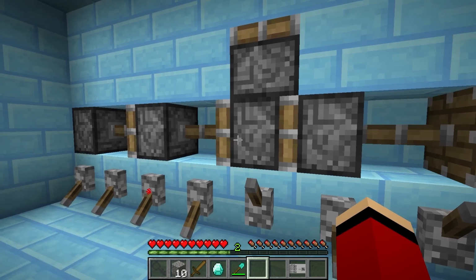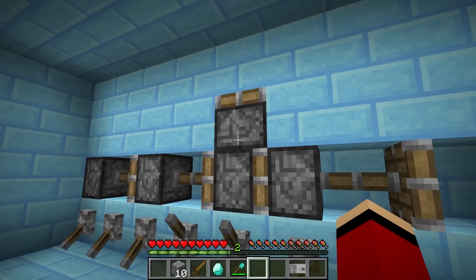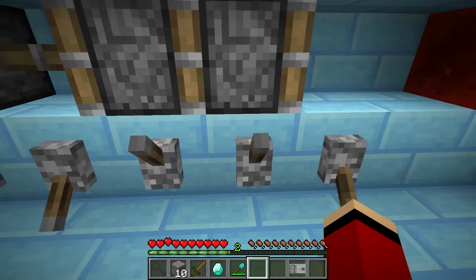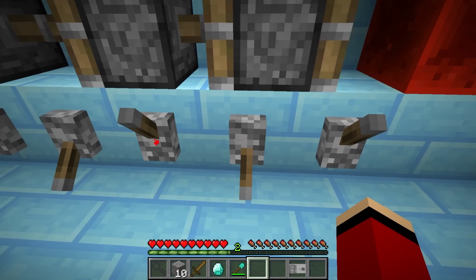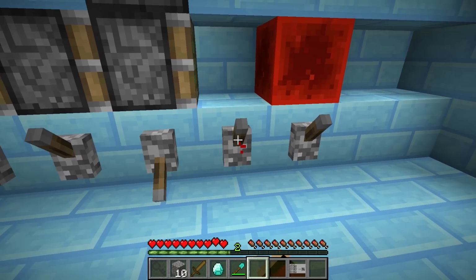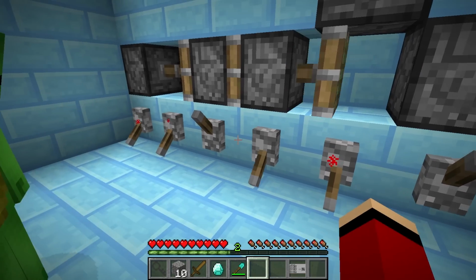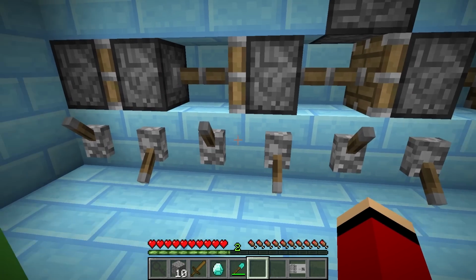There's a sticky piston connected to the redstone. We have to bring the redstone here. Okay, how do we do that? Click. Click. Click. There. Now what? JJ? Come pull this lever. Here? Not that one. Yeah, that one. Here! 3, 2, 1! Whoa!